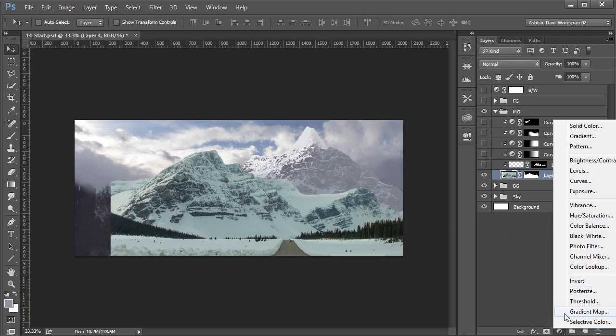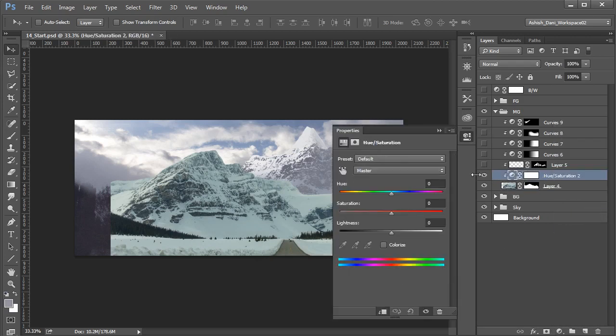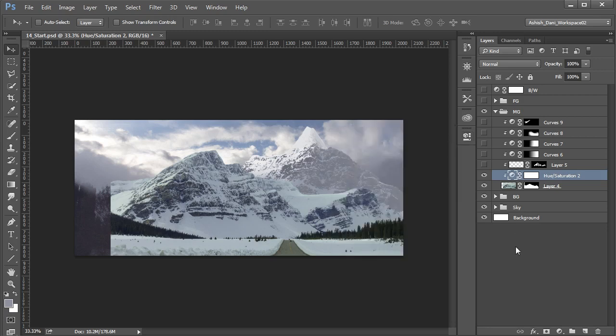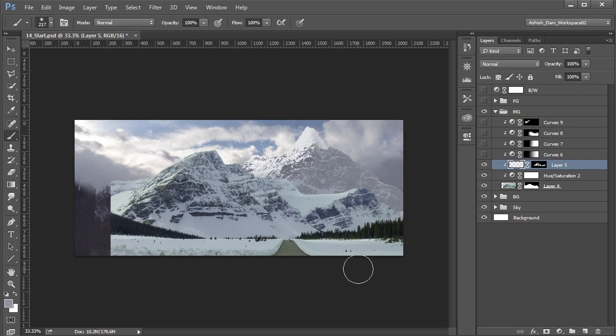Now to fix that, let's first start by adding a hue saturation layer on top of our mountain. Going over to the cyans, I'm going to push the hue up into the blues. Then going back into the master and pushing that up slightly. Going to our layer where we have our rocks mask, let me choose a soft round brush and start sampling colors right from the sky. Choosing from different sections of the sky, let's start to slowly paint that in.